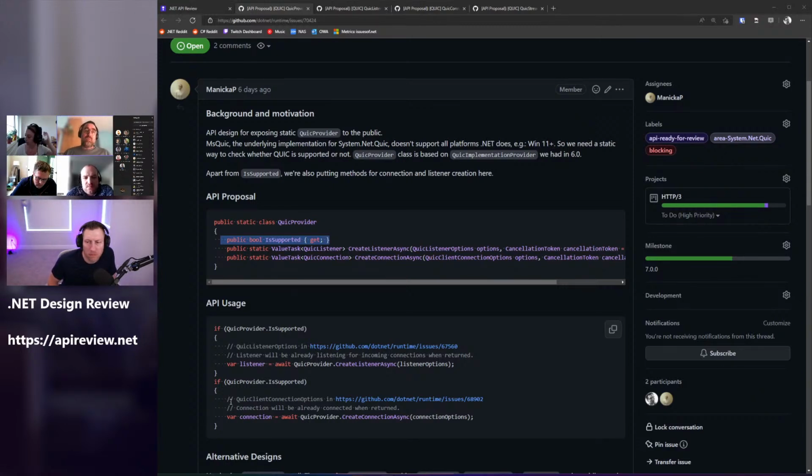We didn't ship the ref assemblies, but Kestrel used it for HTTP/3, and we basically try to make whatever we have and whatever we learned in 6 a public API in 7. And as we said, HTTP/3 is the visible product for both the server side as Kestrel and the client side as HttpClient.